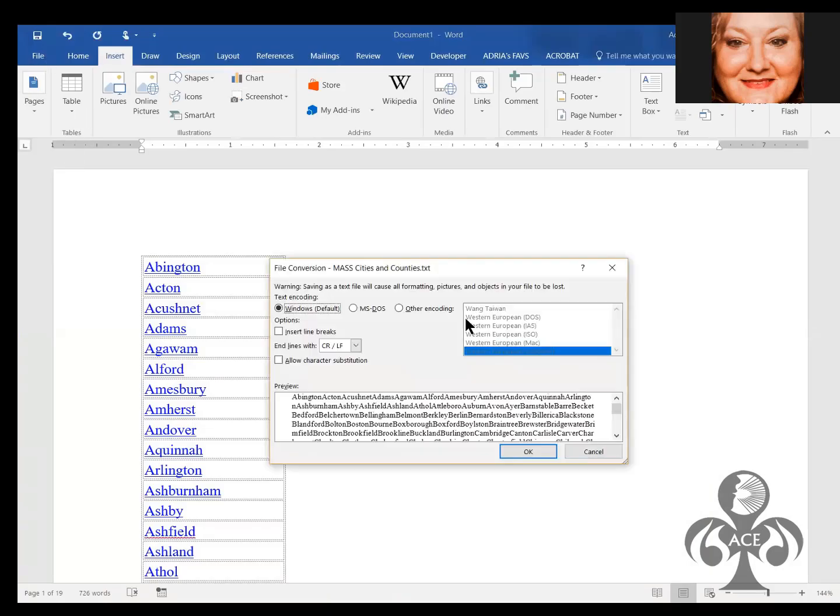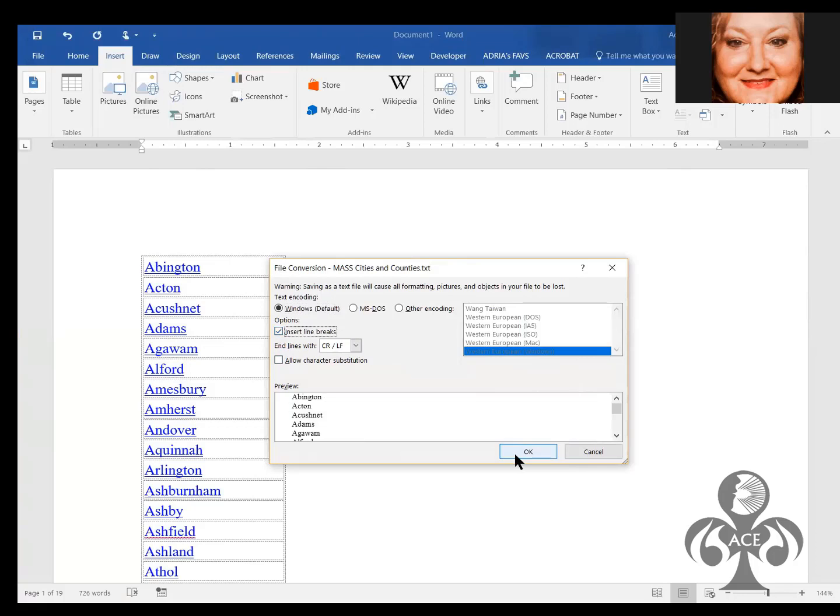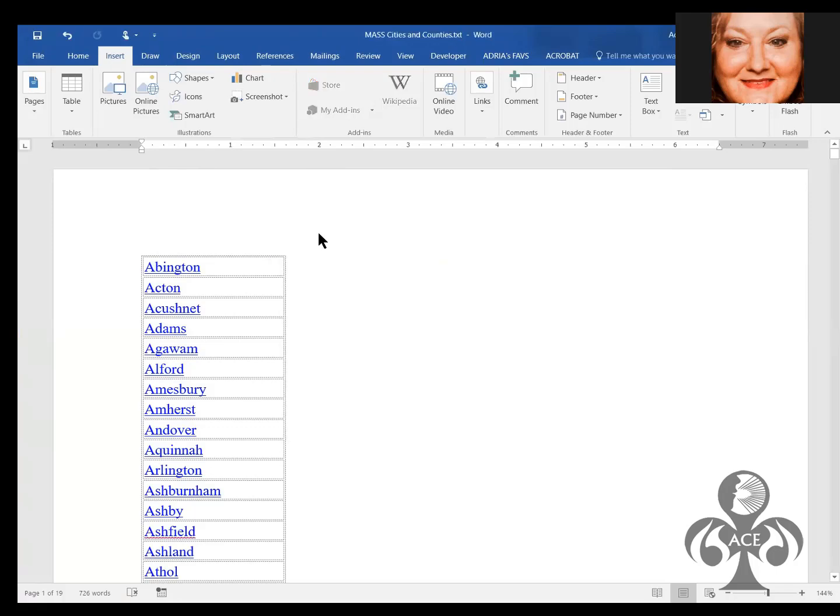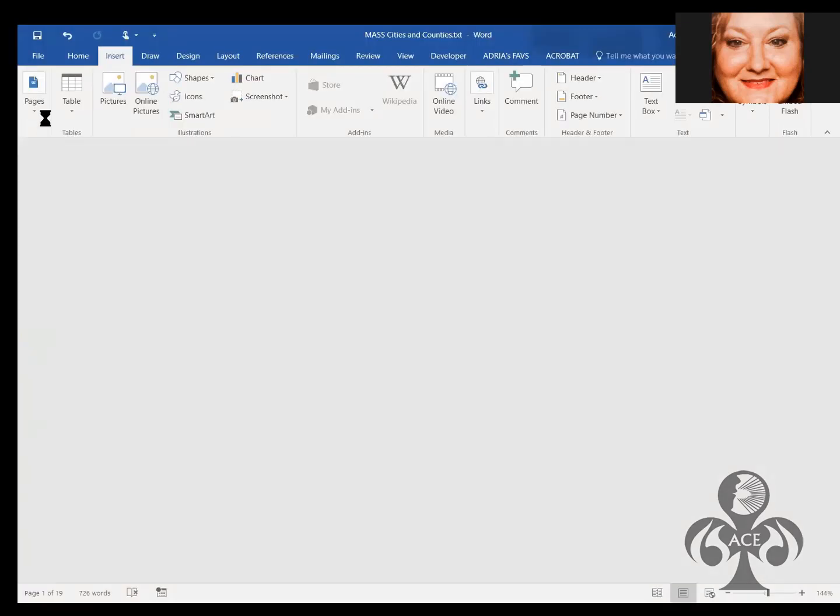And then I wouldn't want it to do this. If I do insert line breaks, then it's actually still going to be one list. And that's what I want. It's just one column of lists. So I'll click on OK. And once it's saved, I'm going to close this document.